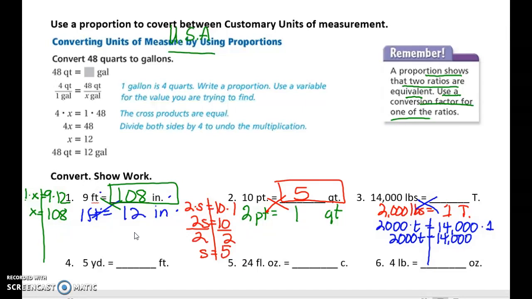And how am I going to get rid of that 2,000? Divided by 2,000. I'm going to divide it by 2,000 because I'm currently timesing it. And whatever I do to one side, I have to do to the other. So those will cancel out. And I end up with t equals 7. So I have 7 tons. It can't be 7,000 tons from 14,000. Exactly. And notice, when I divide these out, these cancel each other out. So I really only have to go 14 divided by 2. See, I'm smart, people.